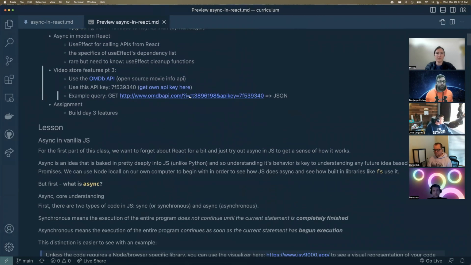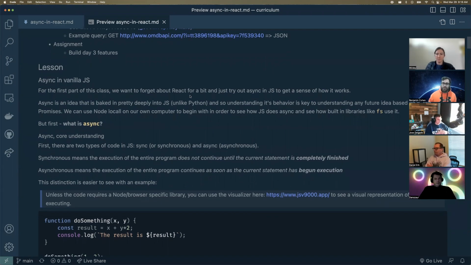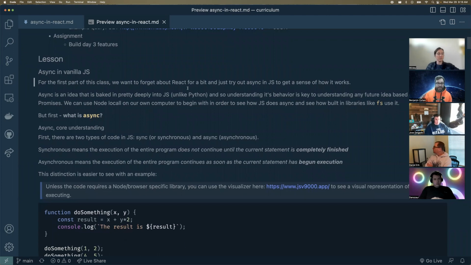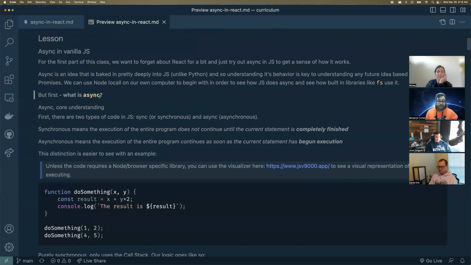Okay, so ultimately what we're trying to learn about is how to talk to a backend in React. And we've seen this already. So just by following the patterns we've seen in the demo, you can get it done. But if you really want to understand it, you've got to build up step by step. And it starts with JavaScript, because JavaScript is the language and not all languages are the same. A lot of languages tend to look the same on the surface, but when you dig in, you find out details about them. One important detail of JavaScript is that it is fundamentally asynchronous, sometimes just called async.